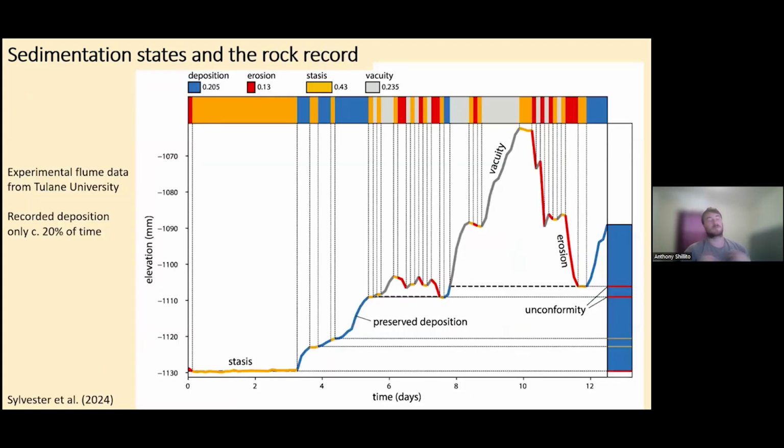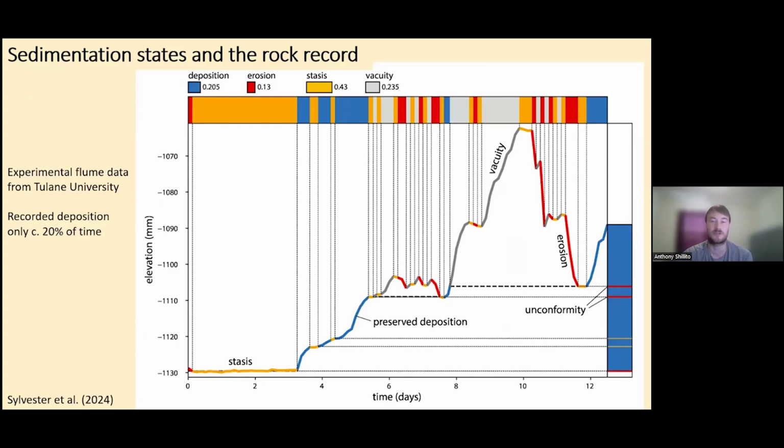And how do these sedimentation states relate to the rock record, right? To the product that we're getting, what we're actually looking at, what we're basing our observations on. So this here is some work by Zoltan Silvestri and others from last year now. And it's some experimental flume data that they produced.